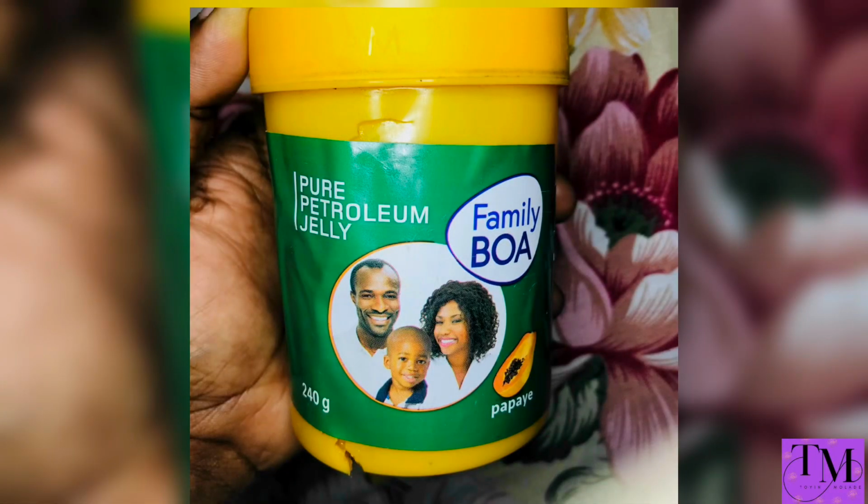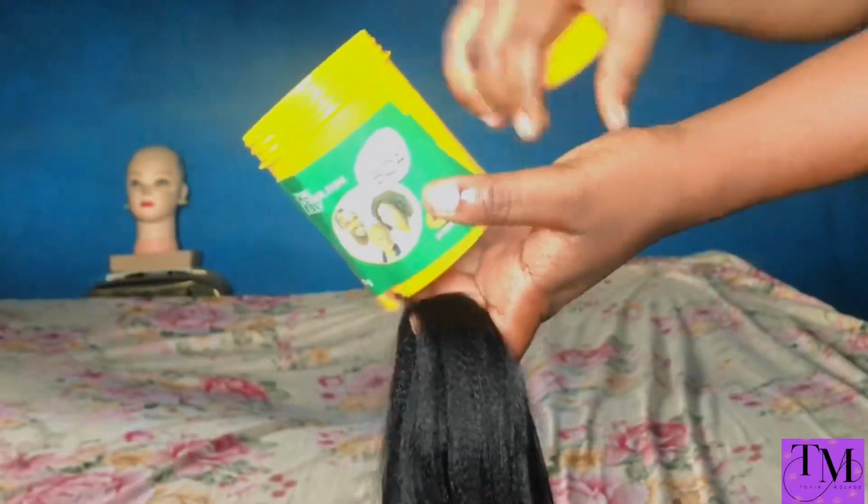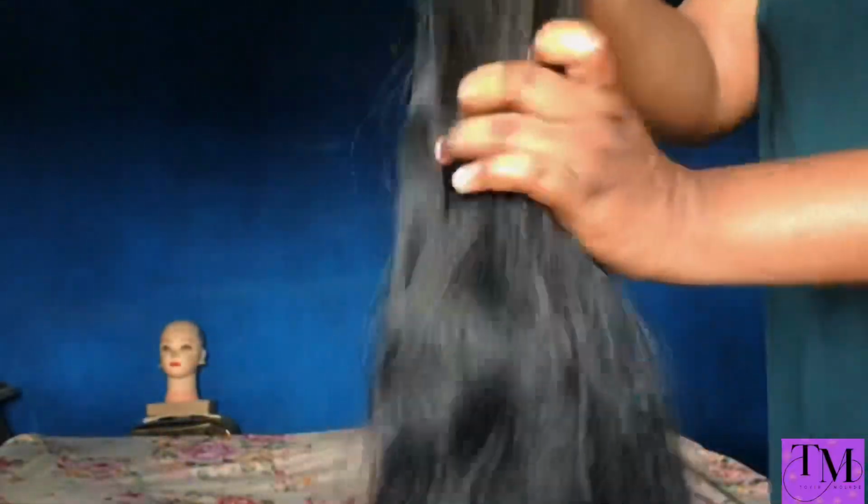This is the Vaseline, or petroleum jelly, I'm going to be using to moisturize the braiding hair. As you can see, it is tangled. I've had this for almost 2 years now, so I need to detangle it. I'm just applying it on it and then brushing it to make it smooth and ready for styling. So this is how the hair is looking after brushing through. It's looking so soft and smooth and silky.